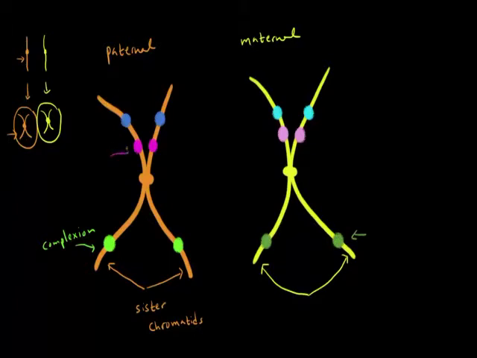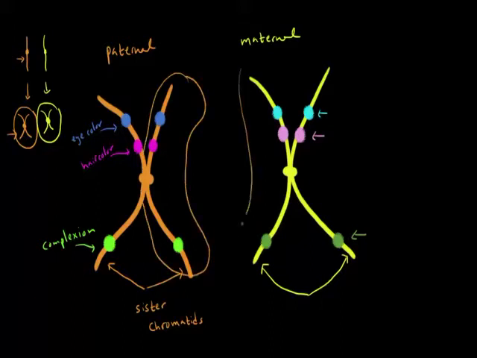And let's say that this darker purple or magenta gene codes for hair color. So that means that the lighter purple on the maternal chromosome also codes for hair color. And then let's say that the blue genes code for eye color. So we have dark blue on the paternal chromosome and light blue on the maternal chromosome. And let's then focus on the sister chromatids where genetic recombination occurs. So these two strands are going to swap genetic information between them. Maybe like a chunk on the bottom will swap, maybe something in the middle will swap, maybe something on top will swap.